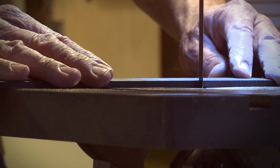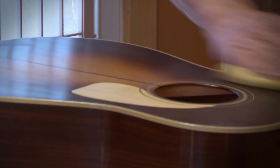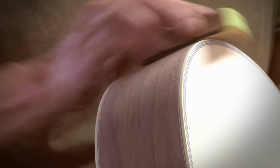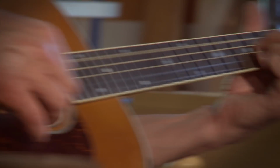One thing about making a vintage guitar is you can't add 70 years to it. No, you can't do that. But I can study them inside and out, and I do all the bracing the same way. I try to make the thicknesses of the sides and the tops the same way. The same neck shapes, so at least you're getting the feel.